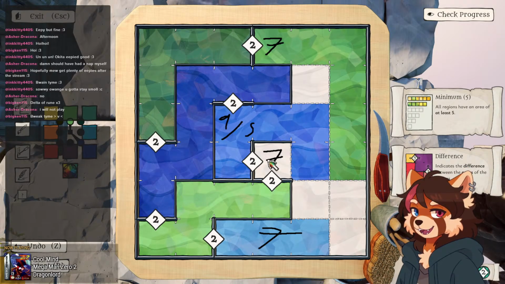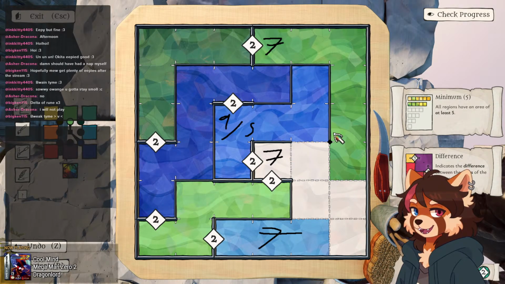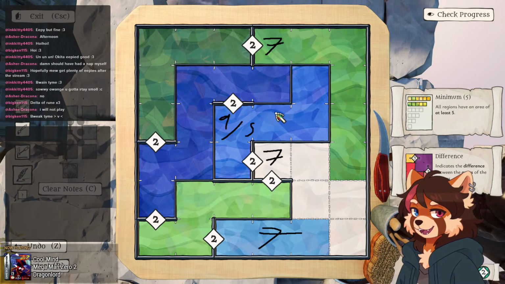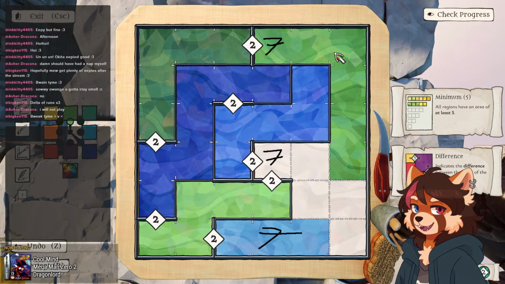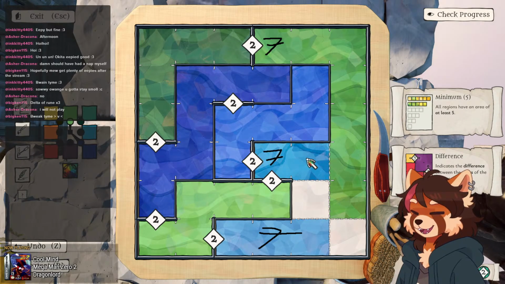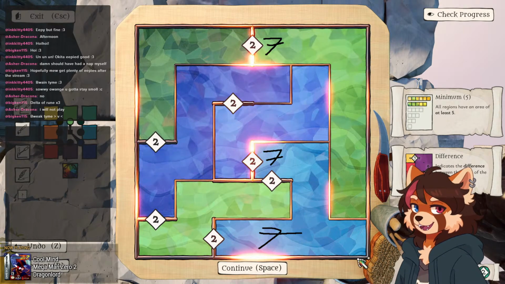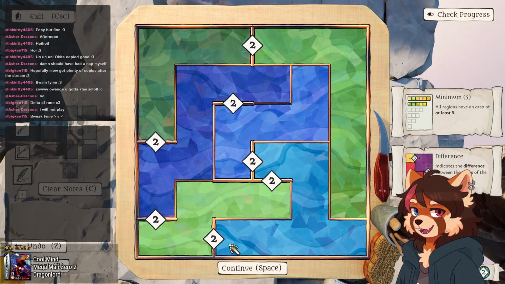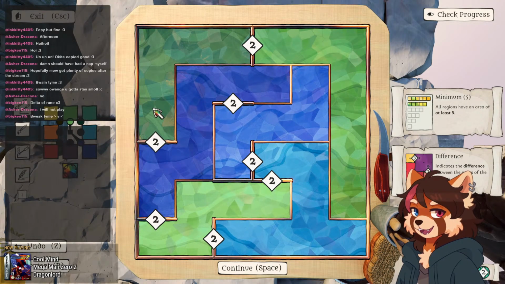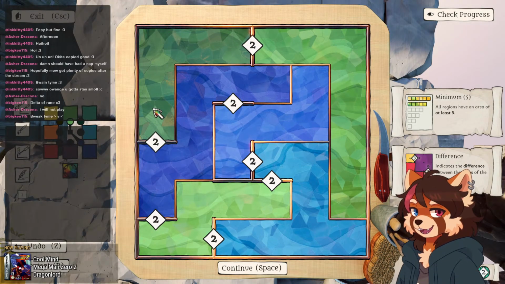This can't go down because then it blocks that off, so that has to go up. That is now a 5. Get that. This 7 has to go down, so this can stay in, and then that gives us 7 there to finish off. Yay! And it did do the little rip around. I called it. Oh, gee.